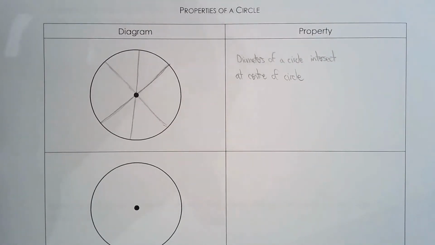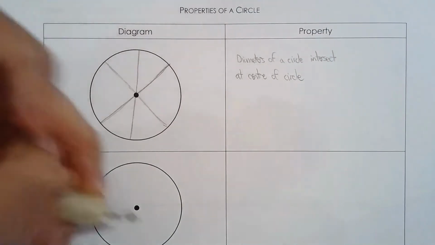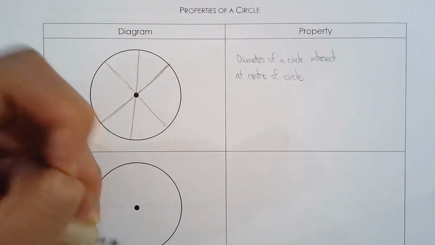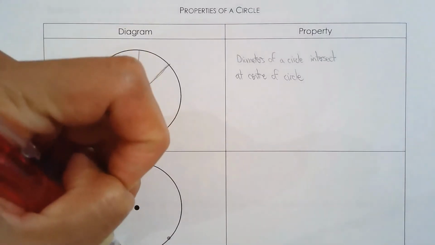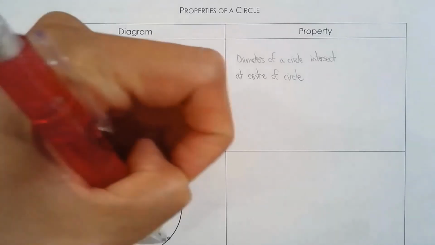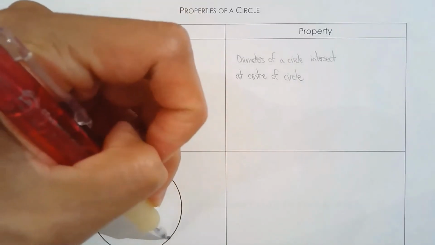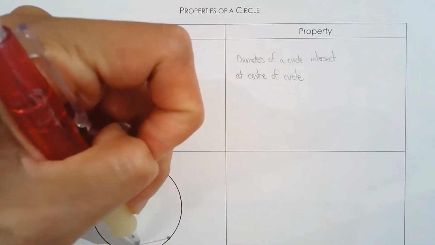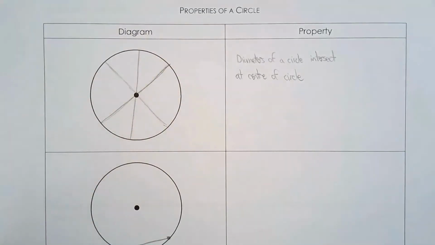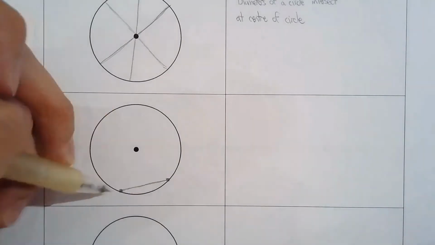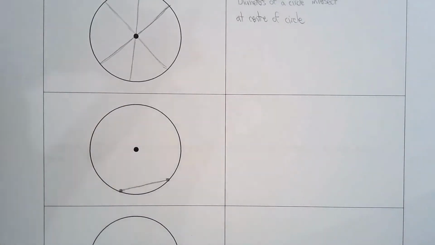Ooh, right bisector. We're gonna draw a right bisector. So first, we're gonna draw a chord. What is a chord? Well, you actually know what a chord is. A diameter is a chord. So this is a chord. Basically, you have 2 points on the circle and you join them. You make a line segment, and that's a chord.